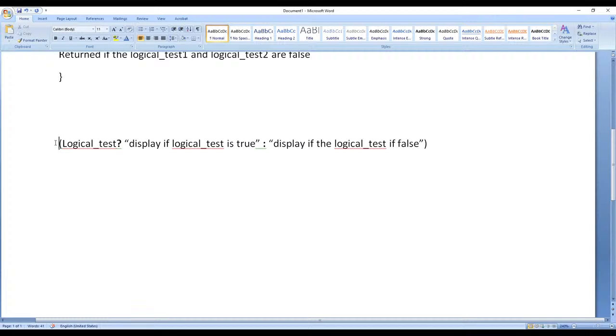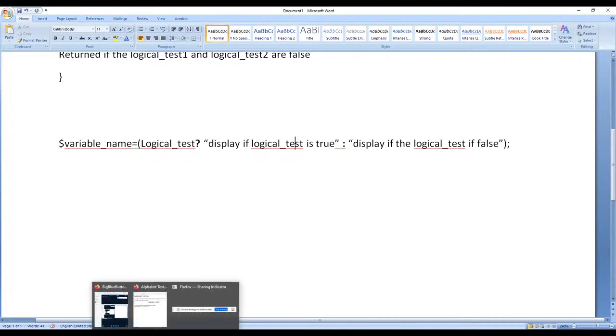So we shall have a dollar variable name there, you assign it to the variable name, and you terminate. This is the right syntax that we need to follow when looking at this concept.